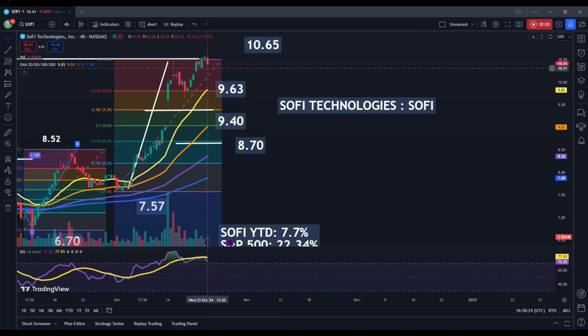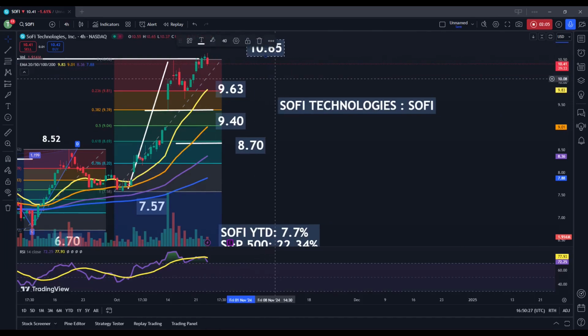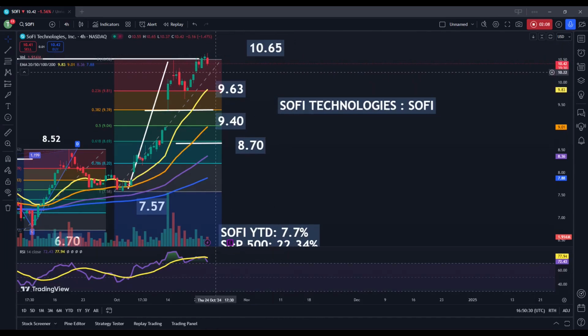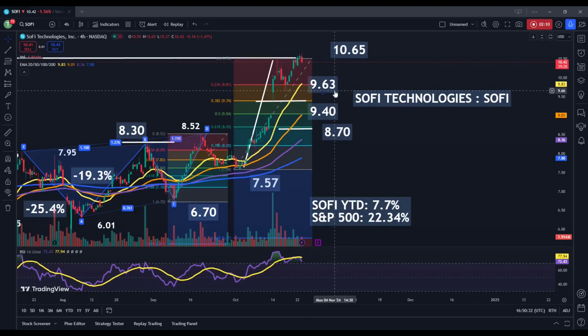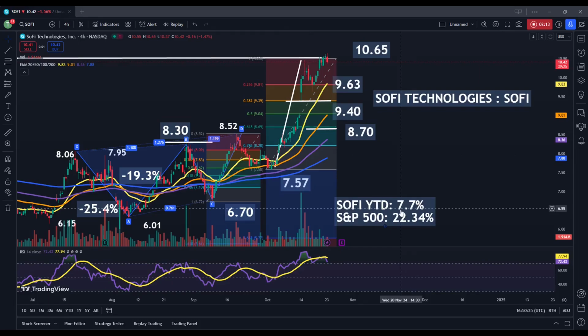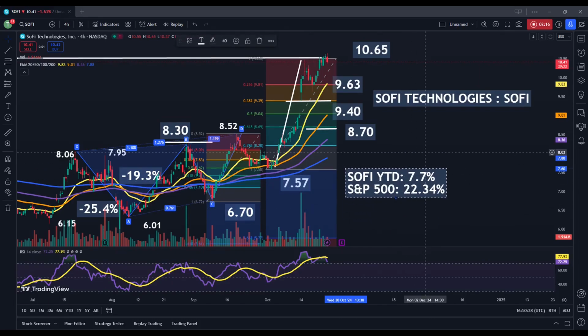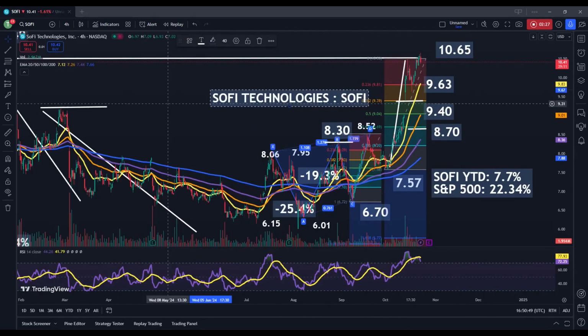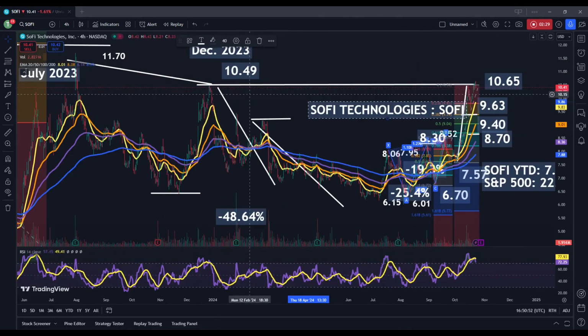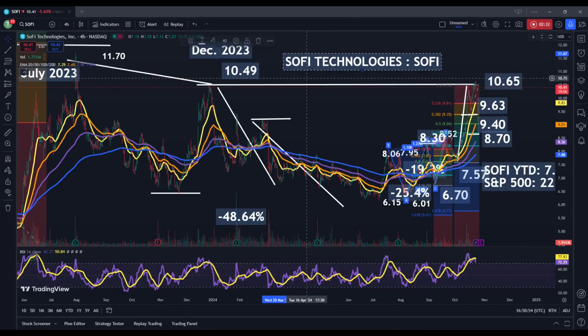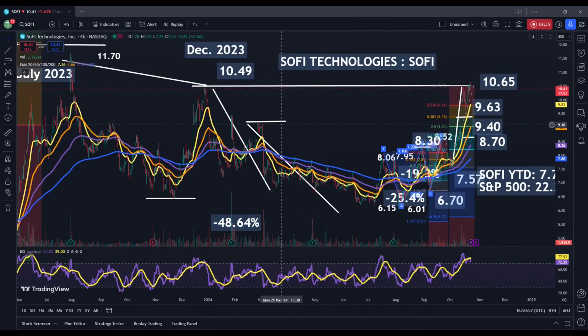I don't think this is much of an upside price movement if we're only looking at 1065 relative to 1049. There really isn't much difference there. For the moment, SoFi's year-to-date gains are coming in at 7.7%, less than a third of what is being seen in the broader market. So we do need to take a broader view, because what I think people need to understand with this stock is that we're really just trading right now. The share price is trading at 1041, so this is below that 1049 high.